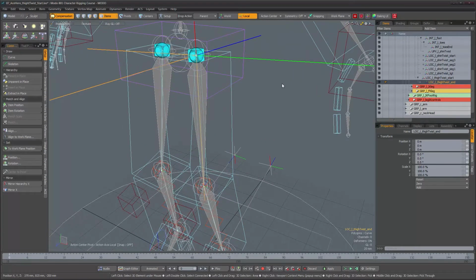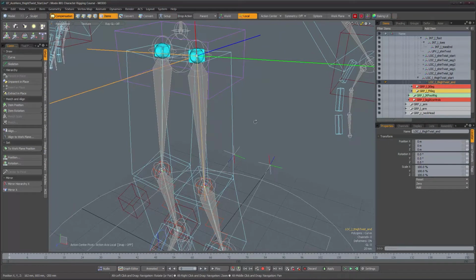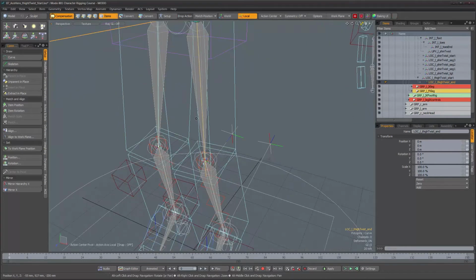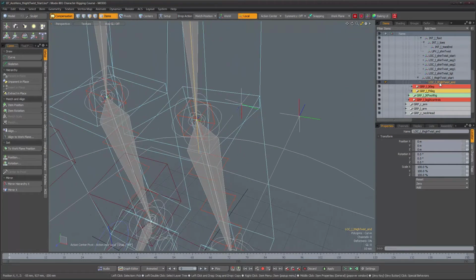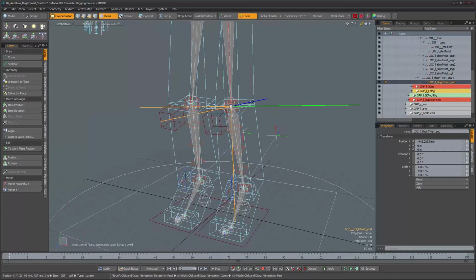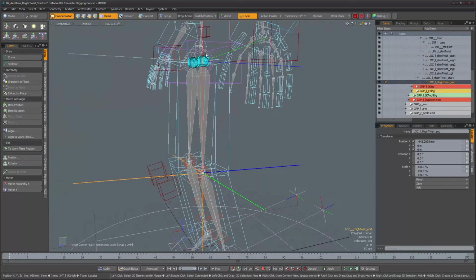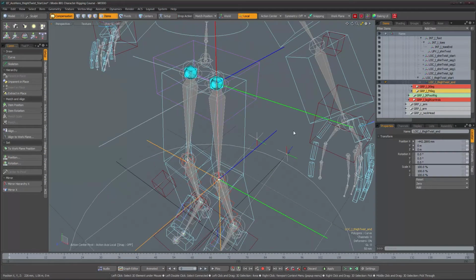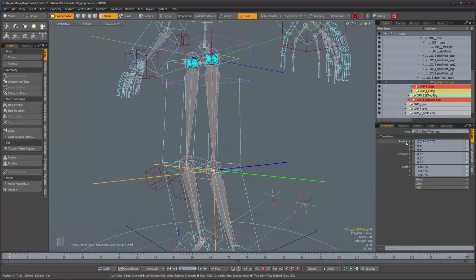The idea is we're just doing that to get a distance reading as we did before, because later on everything is just going to be parented directly to the thigh bone. So we're going to set our drop action to match position, and we're going to drag and drop this end locator over to the shin bone, the calf bone, so that we actually move it down to that position, but we are maintaining the orientation that it has relative to its parent. That way we should only see a change in the X position channel.